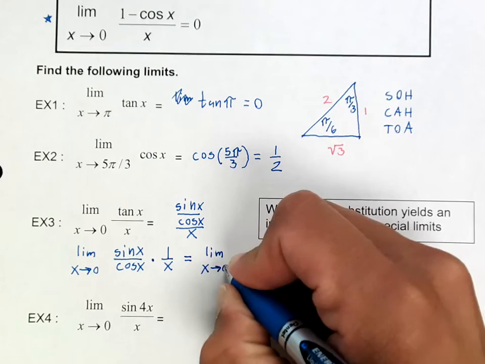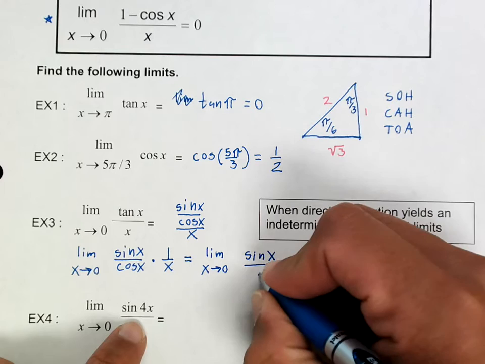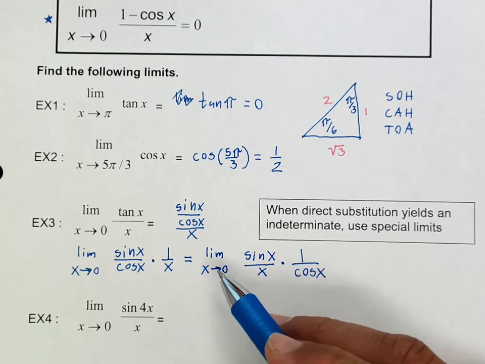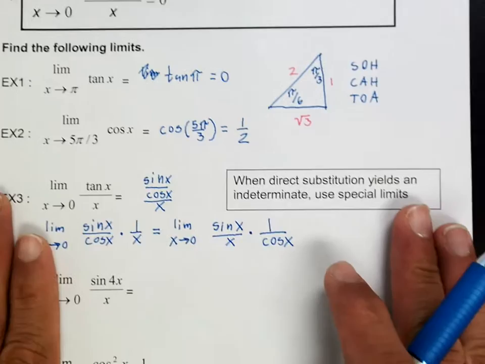So what I can do also, the limit as x goes to 0, is because I'm multiplying here, I can switch the order of things in the bottom. So I'm going to have the sine of x over x times 1 over cosine x. Notice that all I've done so far is I switched the x and the cosine. I haven't actually added anything, I just rearranged things.